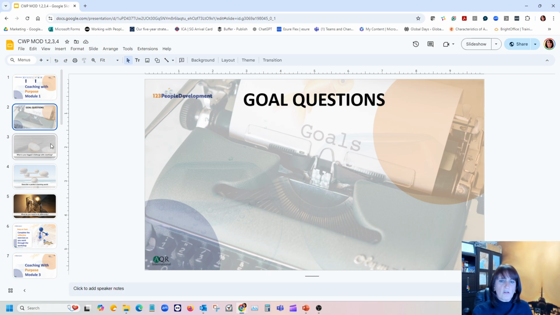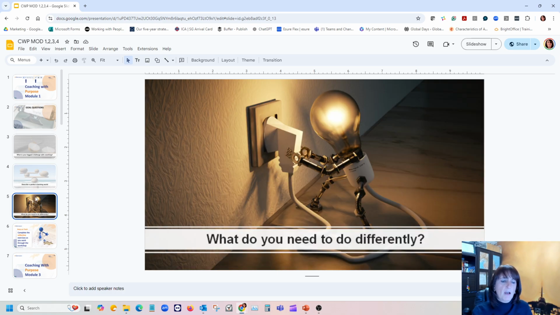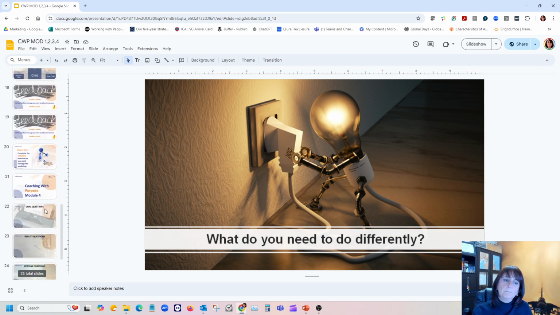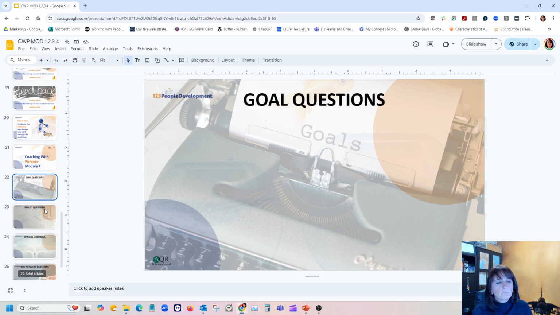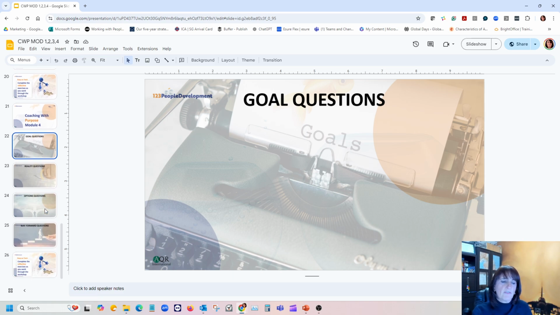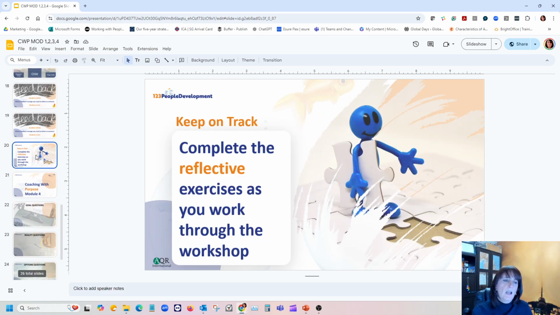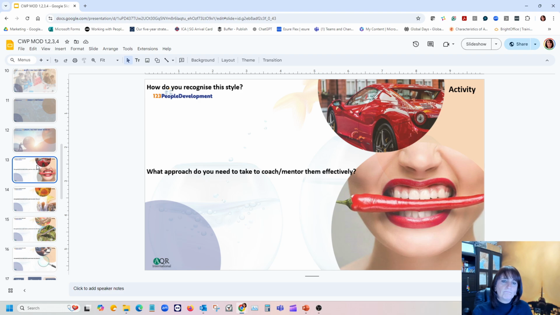So that's just a random slide. Now this is part of the workshop. I think actually that slide might be a little bit further down. Oh yeah, there it is. And you can see all of the different activities that I've kind of popped on here as well. I just find it just as easy to use.